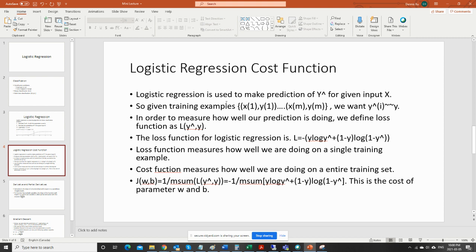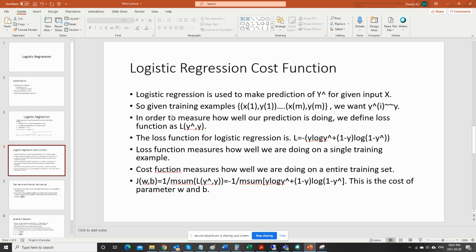Given multiple training examples like (x1, y1), (x2, y2), up to (xm, ym), we want the result of this logistic regression so that y hat i is close to y i. Here i means the ith training example. So we want our prediction y hat to be as close as possible to the ground truth label y.